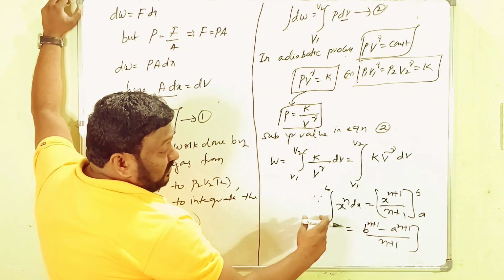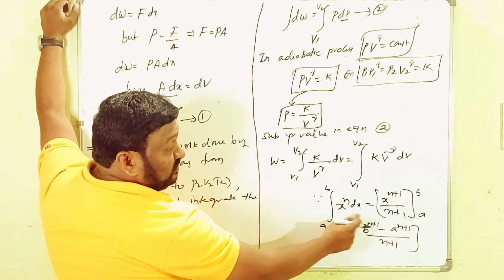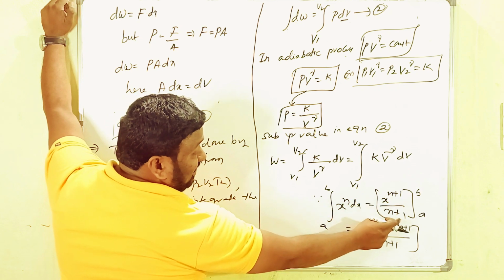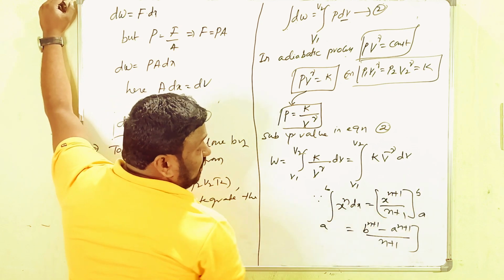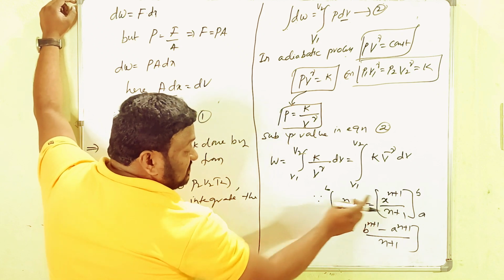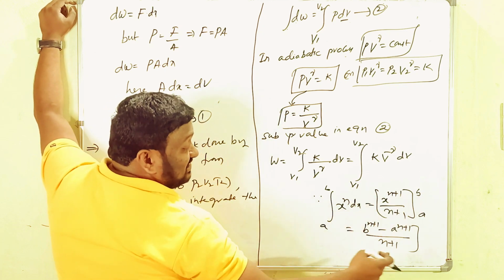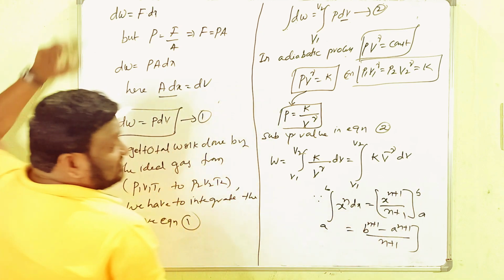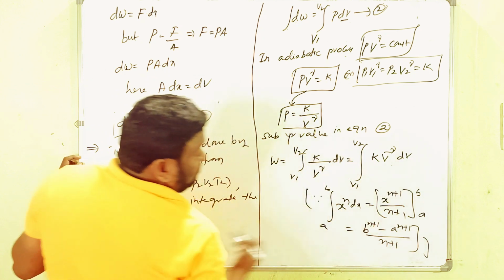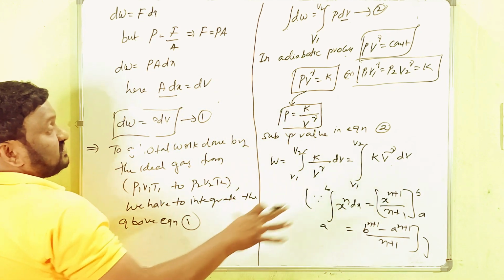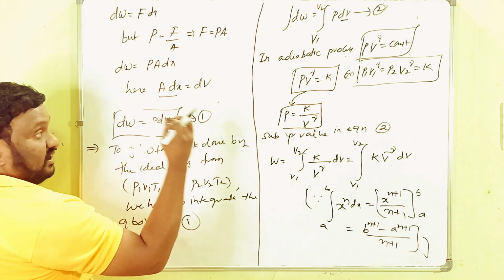Watch very carefully. The integration of x to the power of n dx means x to the power of n plus 1 by n plus 1, and the upper limit is b and a is the lower limit. So here x is the only variable. We have to substitute the upper limit first and minus the lower limit. In the same manner, we have to apply this formula for this equation. So clear? Dear students, if you want to write the notes, just pause the video and write the notes.